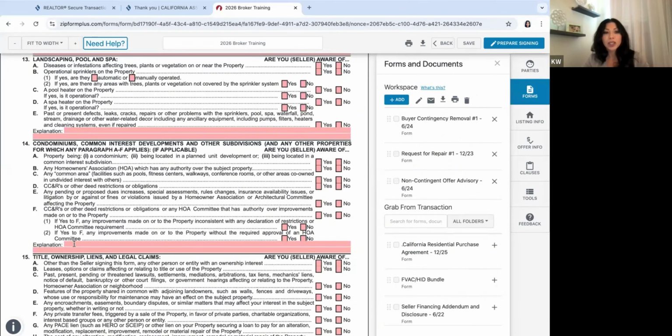So what you need to do is write in here, or have your clients write in, that the HOA has indicated they are exempt from SB 326, because sellers are not required. Your seller is not required to do the inspection. There's no requirement. It's a law specifically for the association, and so the seller's not liable for it. If you sell a property with a wood balcony but no inspection was done, well, they're very costly, and it's also not on the seller to have those repairs done. The law doesn't apply to them. It applies to the association.